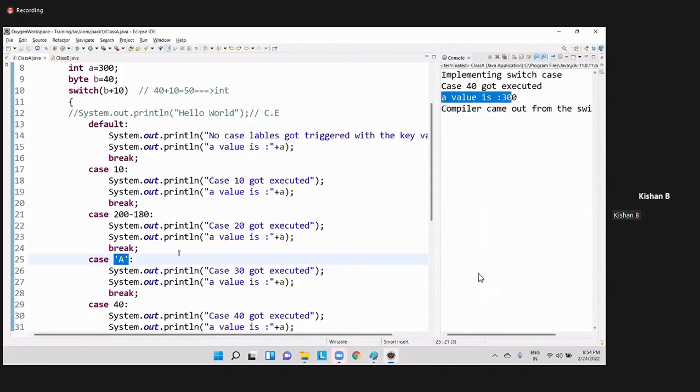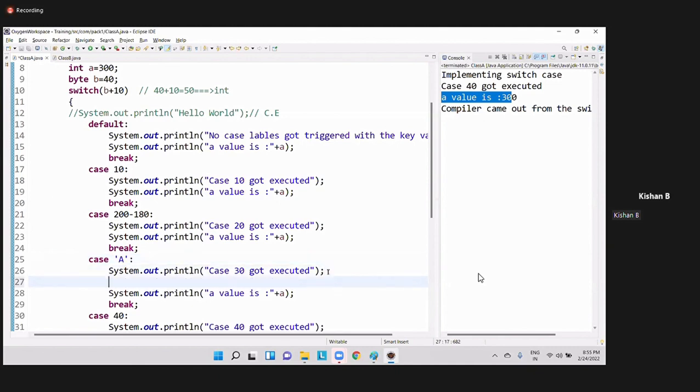Now, so when will this case be getting executed? Okay, I'm writing system.out.println, int and char are compatible. When will this case be getting executed? If the key value is 65, am I right or wrong?